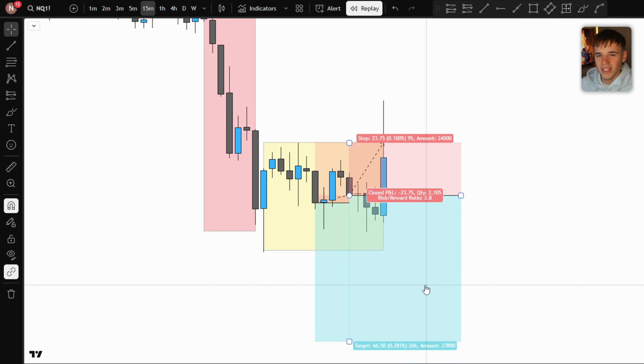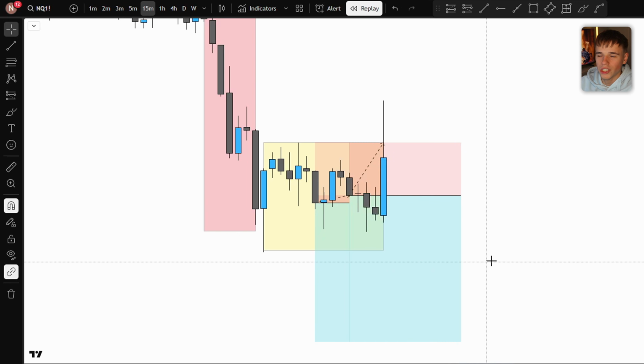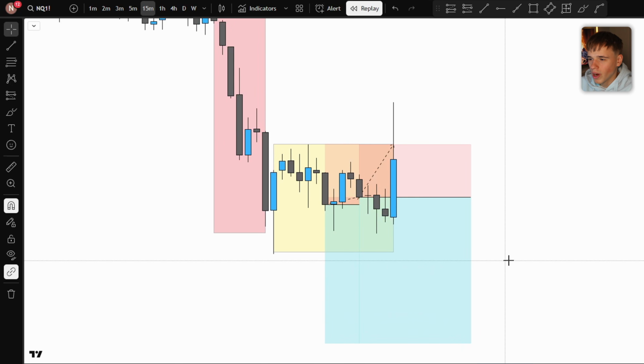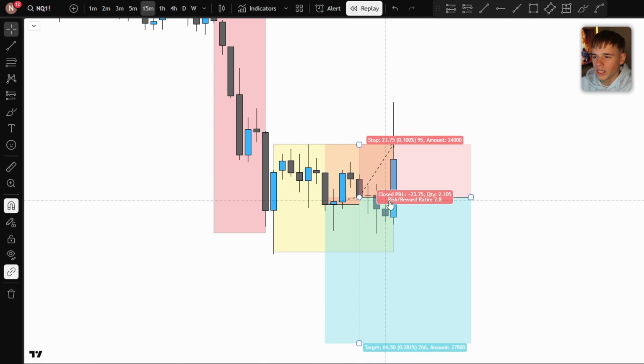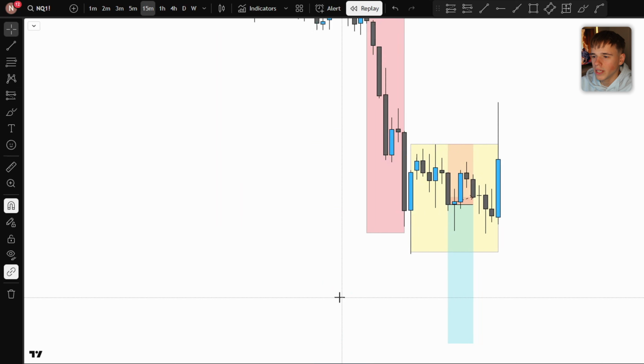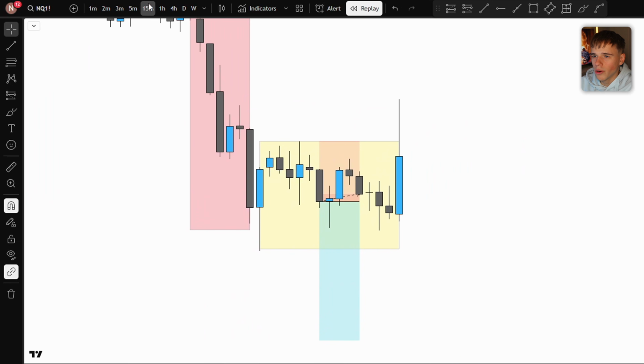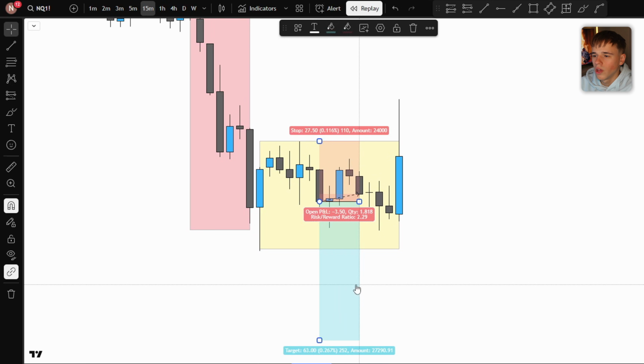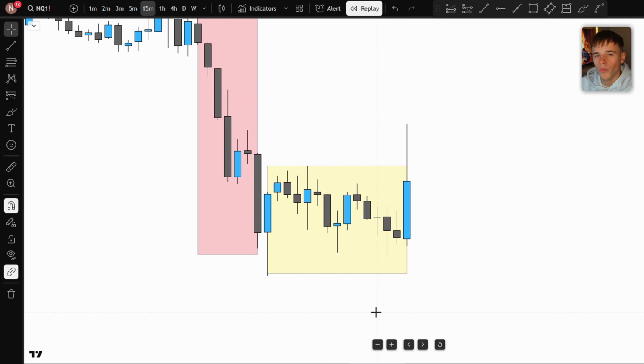And there it is. So this is the liquidation and the manipulation I was talking to you about. The market is always going to do this, and it's just going to sweep all of the people who entered too early in the market. So what do we do? We are on the 15-minute time frame right now. What we need to do is go to the 1-minute time frame.